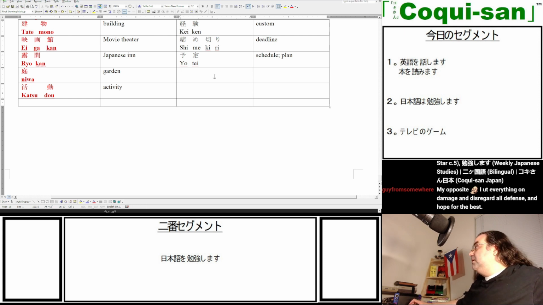Graduation ceremony. I assume this is sotsu gyo shiki. So, graduation ceremony.